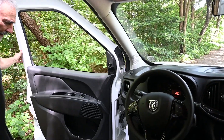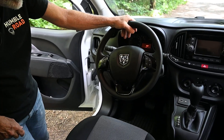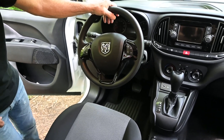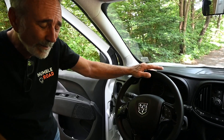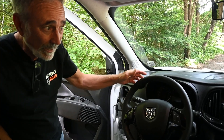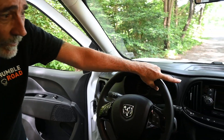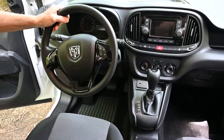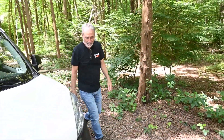Up here in the cab — the Promaster City is a very comfortable vehicle. It really drives like a sports car, I'm telling you — it's got incredible pickup. I think this is the Dodge Dart platform but I could be wrong. They're good vehicles — they really ride well. When this thing is empty I was getting 32 to 35 miles per gallon if I was careful on the highway. It's automatic, you can get them with nav, it's got a nice backup camera, smart steering wheel with controls, and you can tether in your phone and make calls.